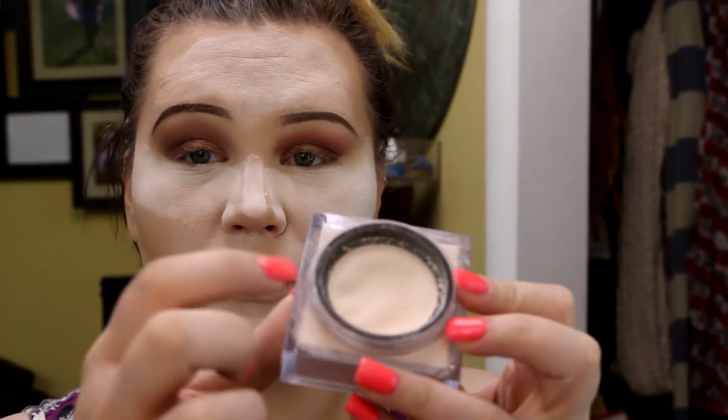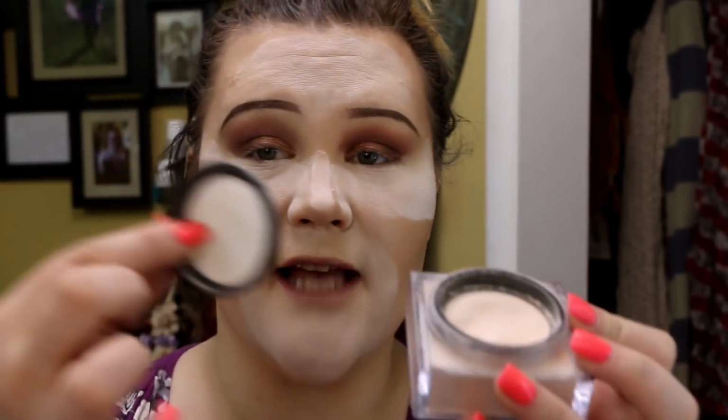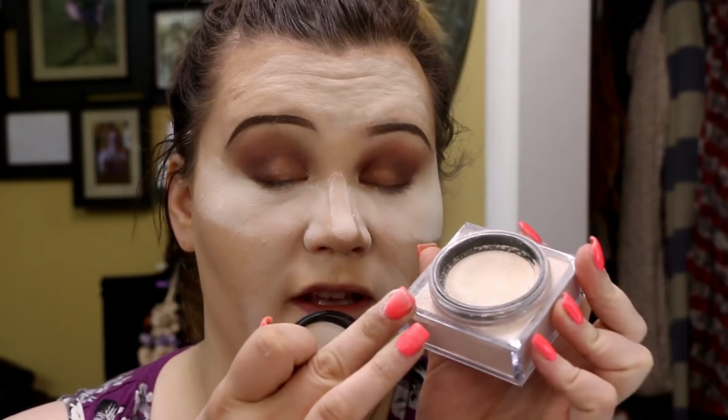Now, here is the thing, and this is something I do want to show you guys because it's a revelation I had on camera, actually. This is how they come, with this little silk screen in right here. This is the one from Sugar Cookie that I just put all over my face. I found, and I don't know if I'm the only one, you guys can comment if you had this issue too, I could not for the life of me get any powder with this screen on. I actually went in with a pair of tweezers. You can remove it, that way I am dunking into just straight up powder. It does make it messier, but honestly, I literally could not get any powder out through that little screen. I don't know if it's just me.